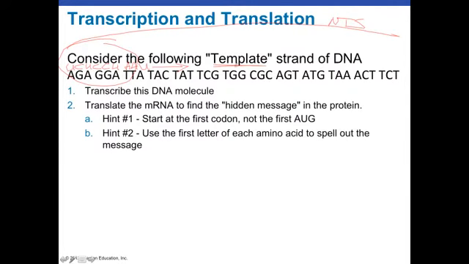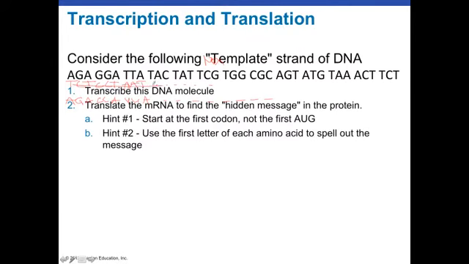One thing I want you guys to consider is if this was the non-template strand. If you get the non-template strand, there's a couple of ways to do this. You can take this product and make the template strand. So now in this case, we're making DNA. So that's T, C, T, C, C, T, A, T, etcetera. And then you transcribe this, so now we go opposite here. Again, A, G, A, C, C, A, U, U, A, etcetera.